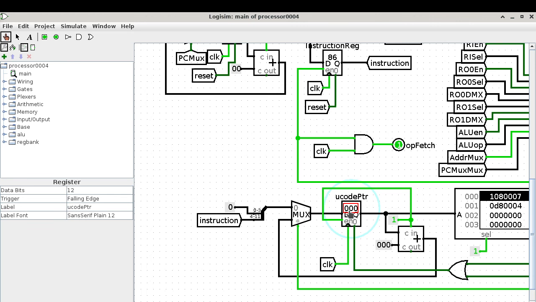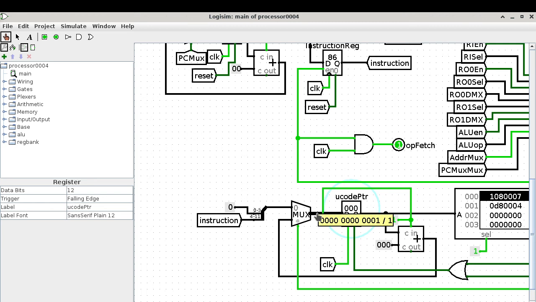All right? So now I have to look at the microcode pointer. I know it's going to update because it is always enabled. Okay, the enable is a constant of 1, and I'm going to cause a falling edge. And according to this part here, this register does update on the falling edge. So the question is, how is it going to update? What is the next value of this register?